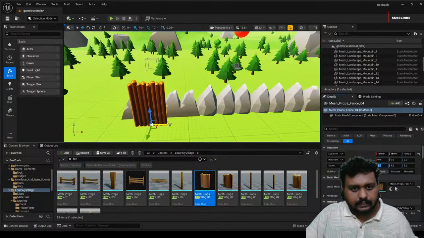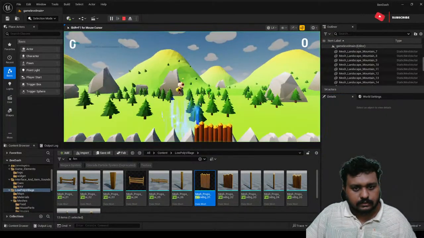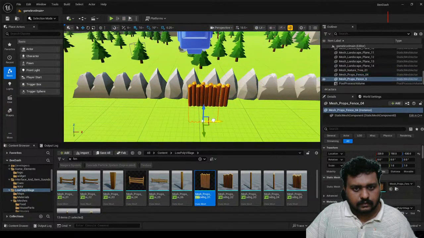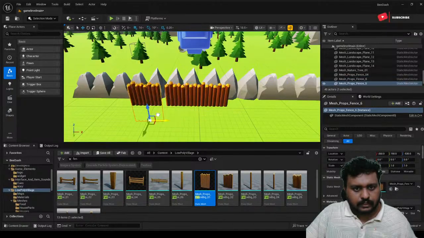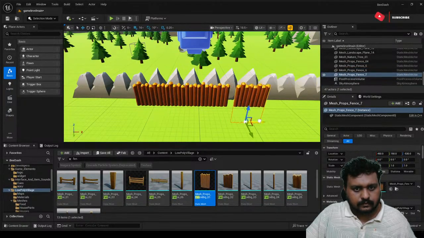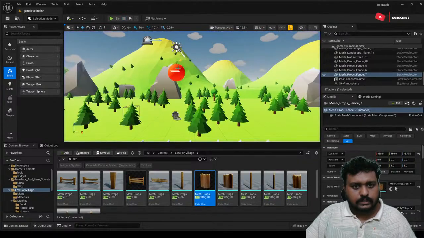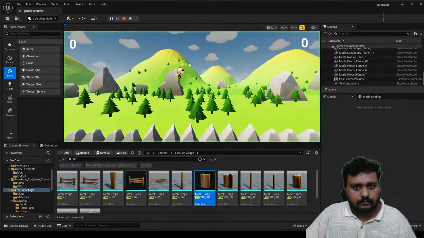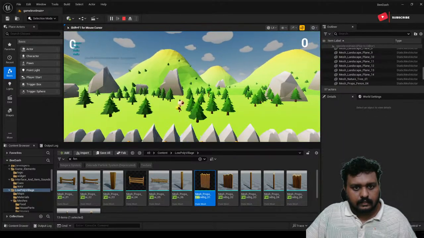Let me just try it out real quick and see how that looks. I think that looks interesting, right? I'll put a couple of things over here and there, and let's see how that looks. Oh, we are not able to see that, and for that we need to pull the camera a little bit down. And what about now?